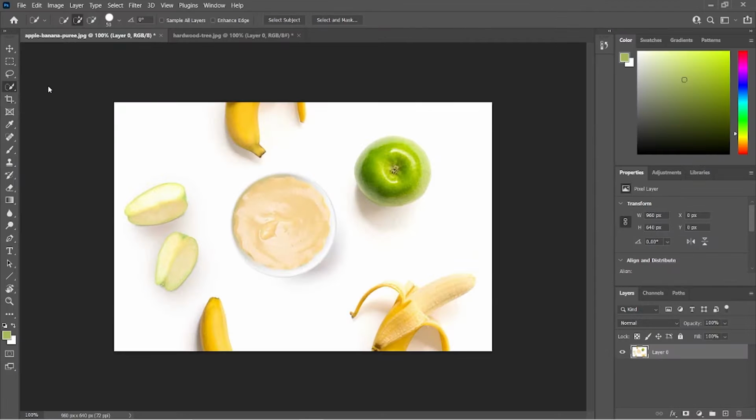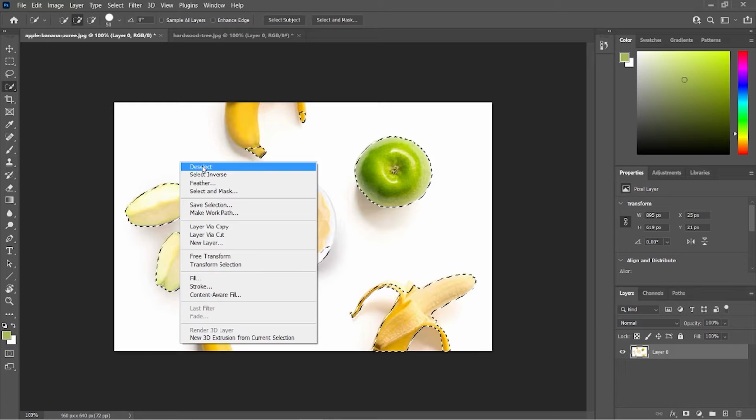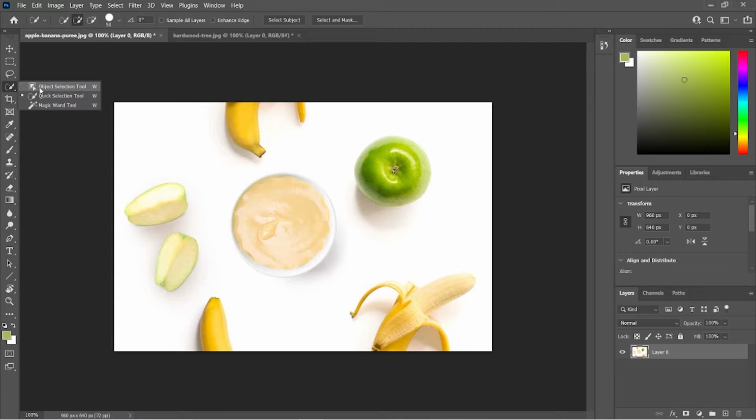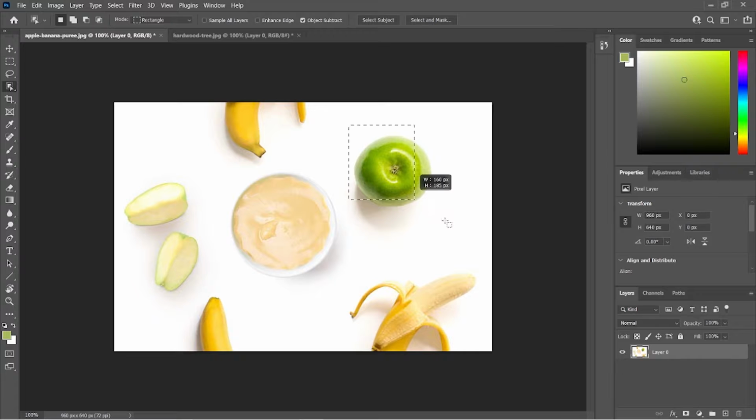So the reason I use the object selection tool is because when you click select subject, Photoshop sometimes doesn't pick up what object you actually want to be selecting. For example, it sort of just selects everything in the image. So if you want to select one subject in particular, all you gotta do is click on the object selection tool, click and drag over the object you want to select, and Photoshop will do its best to select it. And obviously you can fix this up manually with the quick selection tool, just like that. And that's how you make a selection of a separate subject.